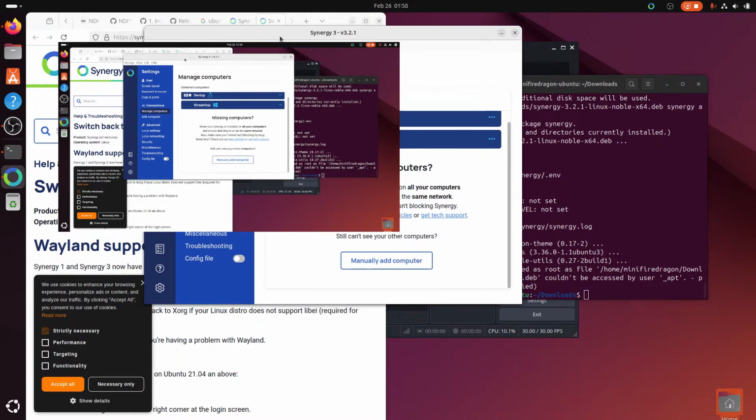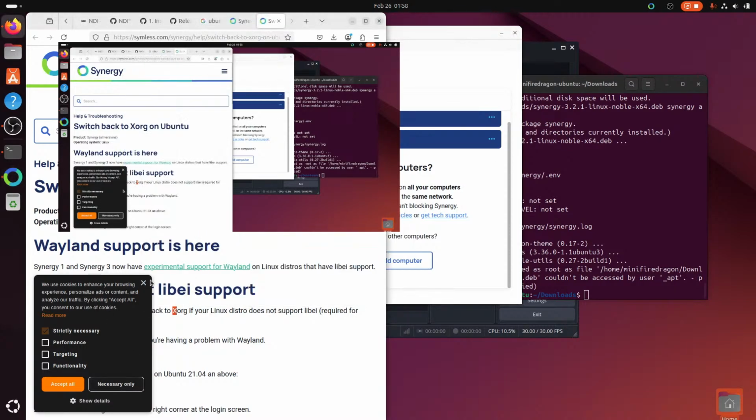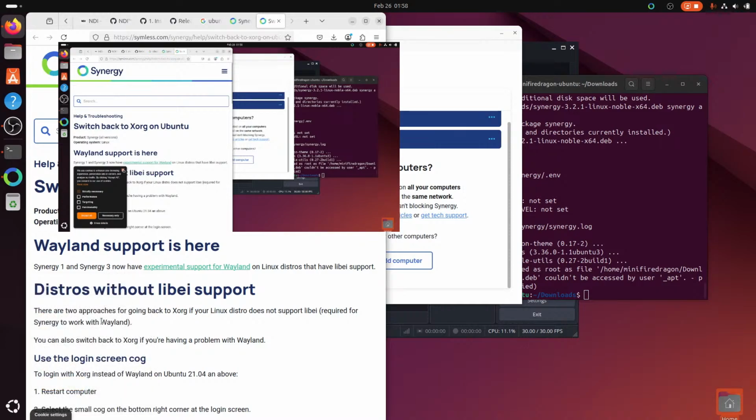I changed it from Wayland to Xorg because it did mention that right here. It did mention that you need to go to Xorg. And I clicked the button to change it to Xorg. It popped up, asked me if I want to switch to Xorg.